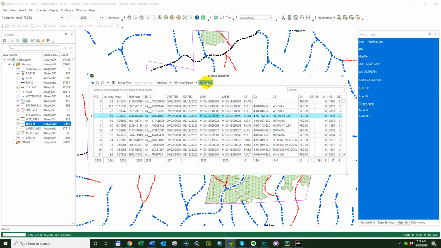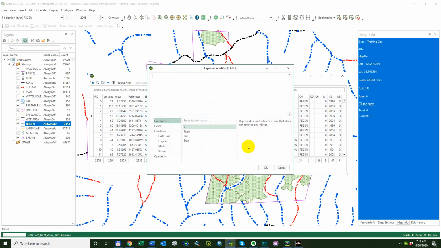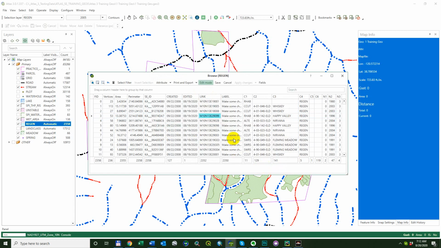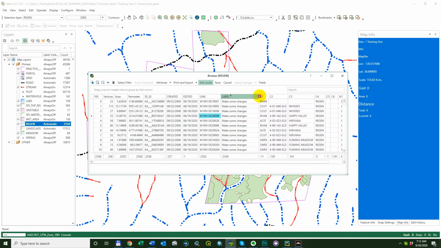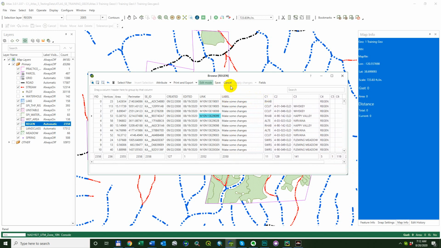So if you want to manipulate data for an entire field, you use the expression editor. So right click on the field in question, open expression editor, and there's a whole other video on this, but this is where you come in and you can just make some changes and see how that takes effect there. So again, if I do nothing here, it's not going to save, but I'll just cancel for now.